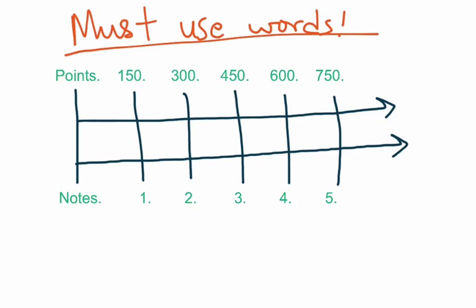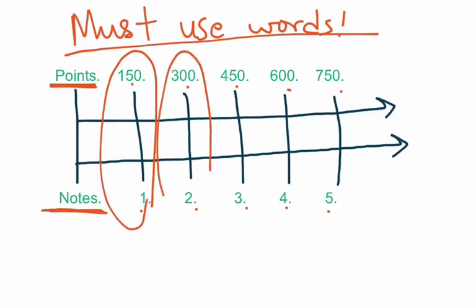Now, in this double number line, because I didn't give you a word problem, the first thing you want to notice is you are comparing points and notes. So this would be kind of like a video game, maybe like Guitar Hero sort of thing. So we can see that the points are along the top here and the notes are here on the bottom. We can see that where they kind of connect together all the way through, and then I could circle all of them, and then there are the arrows on the end, meaning that this keeps going.